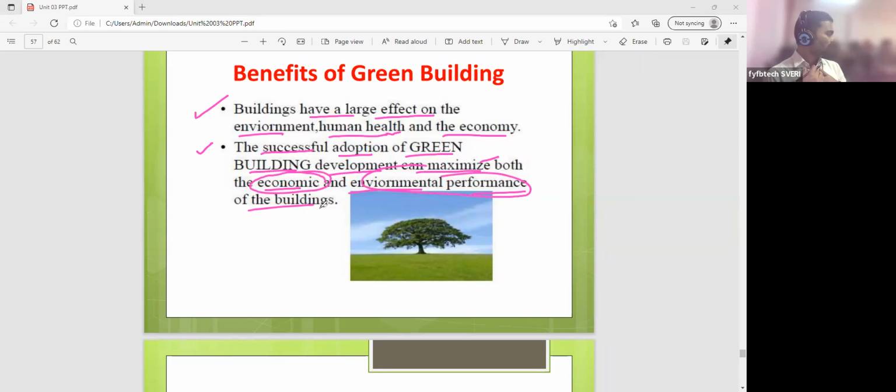Okay, if I am a civil engineer right now, in the future I am going to design one 100-story building. Okay, 100 buildings I have to design in my area. So I will use the green building concept. Whatever is possible, air ventilation I will provide, natural energy, sunlight, solar panel I will provide, electricity and water supply and drainage system, everything, all the engineering skills I am utilizing. It means I am providing the green building. Okay, that is the main benefit.